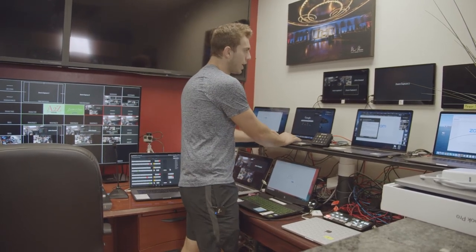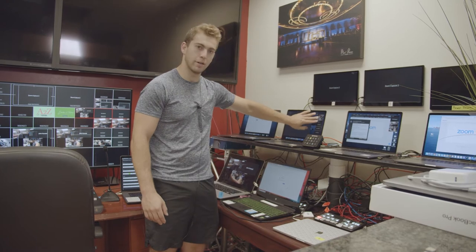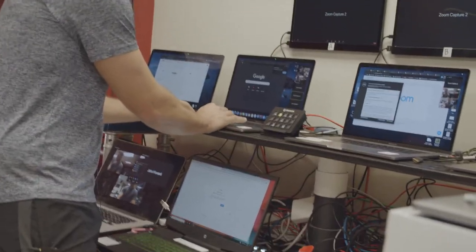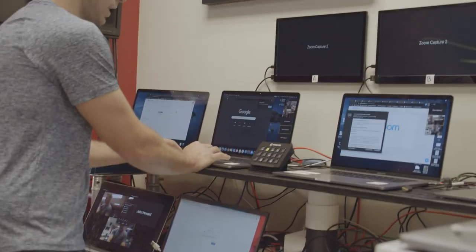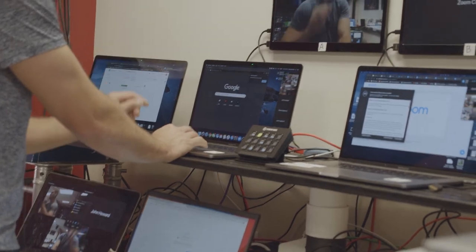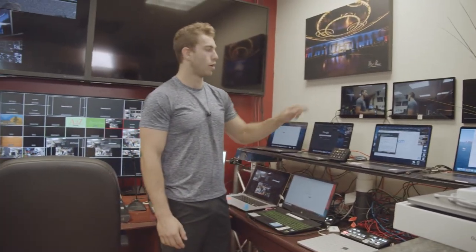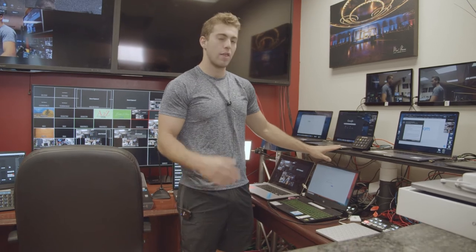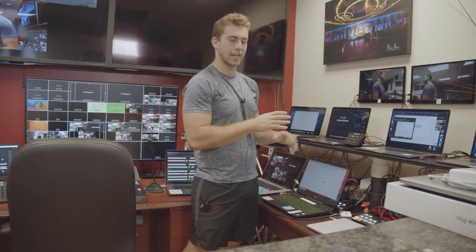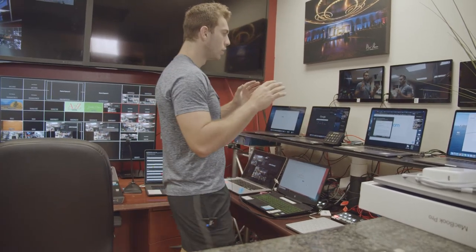All you have to do is go up to your window and select the speaker view. Once you do that, a bunch of boxes pop up on the screen, which allows you to select what you want on your main and secondary Zoom call screens. You can hit the three dots on a participant and pin them to your first display, then pin a different participant to your second display. Now you have two different camera angles showing up on two screens, all via Zoom. When we have participants, I want to lock one participant on Zoom 2A and a different person on Zoom 2B so they stay fixed.